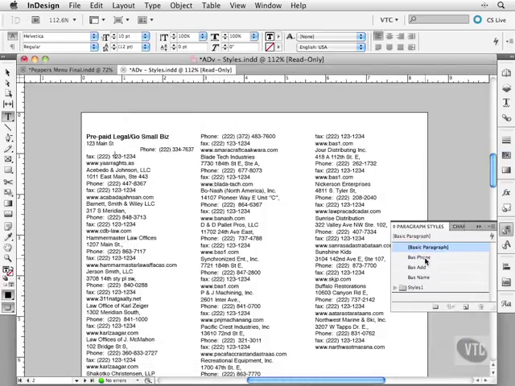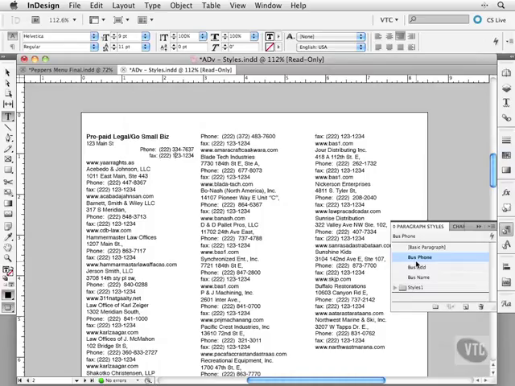I could come over and just apply the phone to it. Now theoretically I could just leave this as phone if these two were always going to be the same, but there's a couple of reasons, and you'll see that in the next movie, why we definitely want to do it. But on the other hand, if somebody at a later stage says change the phone to a larger font than the fax, then you're stuck with the same style. So we would want to create a new one.